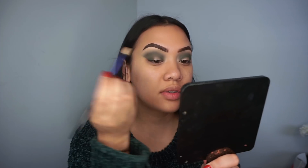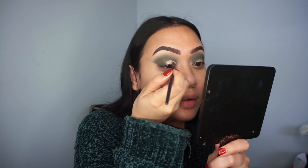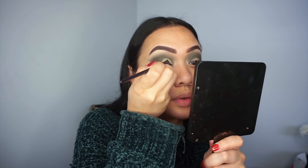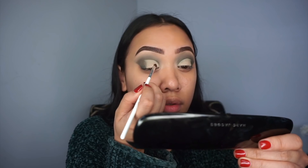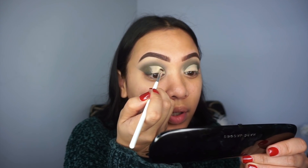I'm grabbing a little bit of concealer on the back of my hand and going in with a concealer brush to cut my crease. It's very difficult to cut my crease because I have very hooded eyes, and at 30 years old my eyelids are like tummy rolls! The shade 'Next Season' has a green and yellow shift — it is so beautiful. I'm placing this on the inner part of my eye in the inner corner to bring some light. Oh, this color is stunning — low-key mermaid vibes.